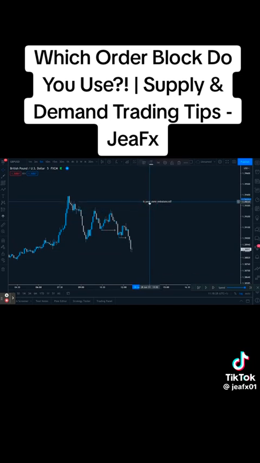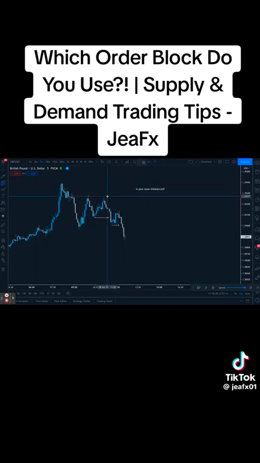Now, the first thing to do is work out, are the zones imbalanced? We obviously have the extreme zone, which started the trend, and we have a secondary zone around this point, both of which are imbalanced. So if we mark out the imbalance, both of these points, we have price areas that have not been filled through. Now, initially, what's that going to tell us? Well, both of them broke structure, so that's a good sign. That means both of them are valid. But we do have an extreme zone, which is obviously favorable, with an imbalance leading into it. So right now, the extreme zone is going to be the point of interest for me, due to the fact that it's imbalanced and it still needs to be retested, being that extreme zone in the trend.